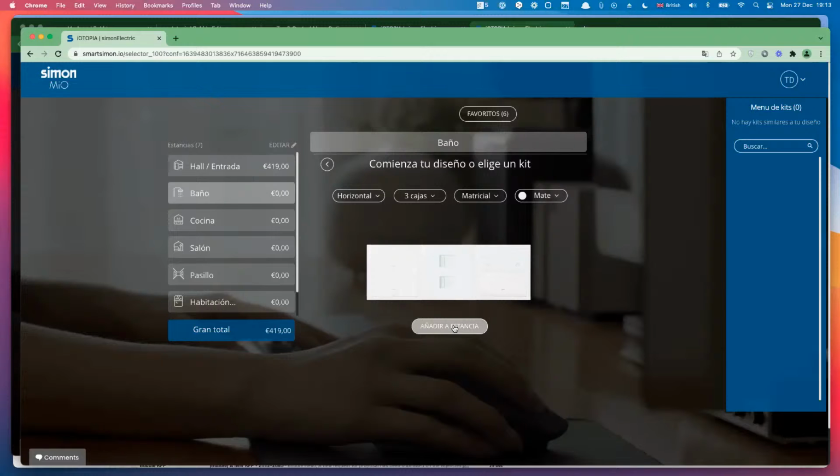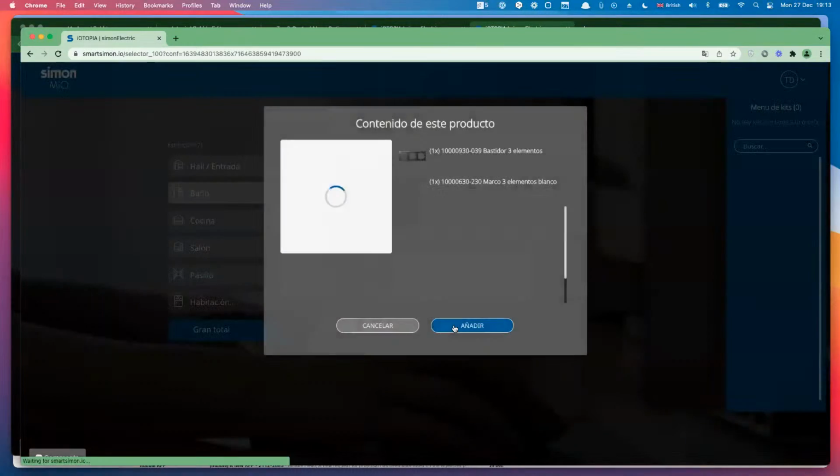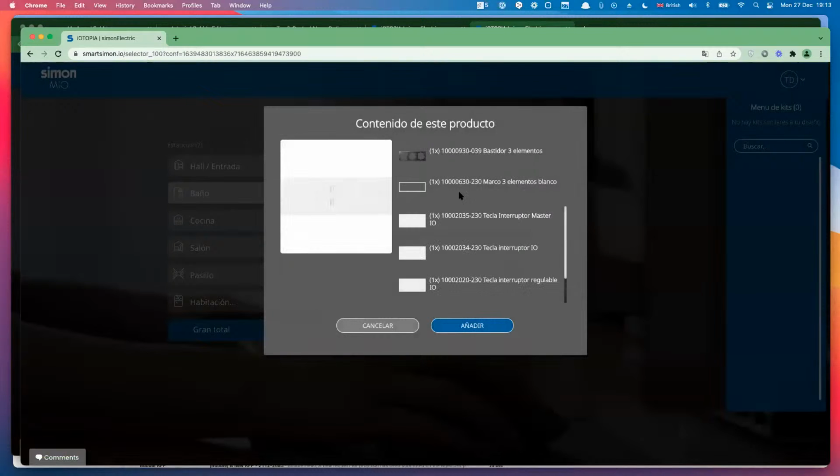When he clicks this, añadir estancia, add to the room, click it, Matt. Now we haven't done anything to the database yet. It's still reading the states we had for each product. The moment he clicks the blue button, which is añadir, add, it runs the workflows that create the new things, which are card products.